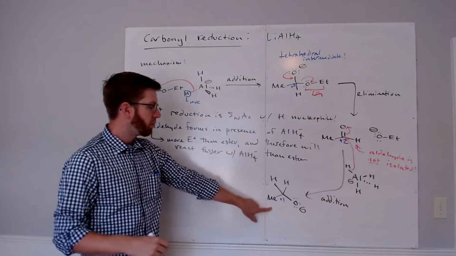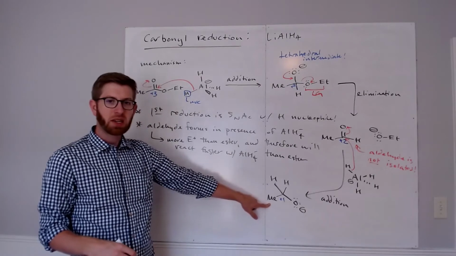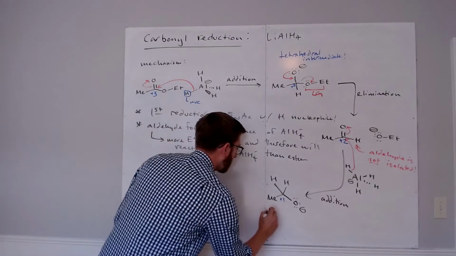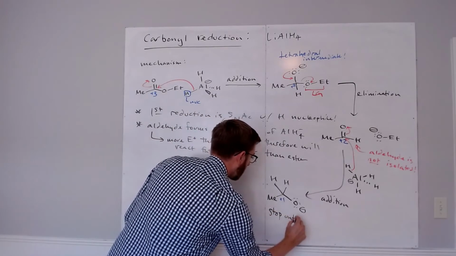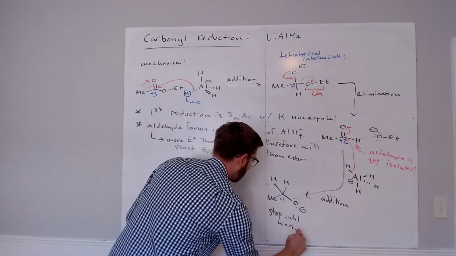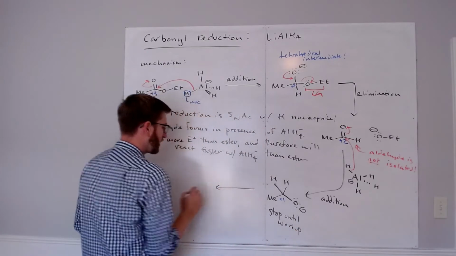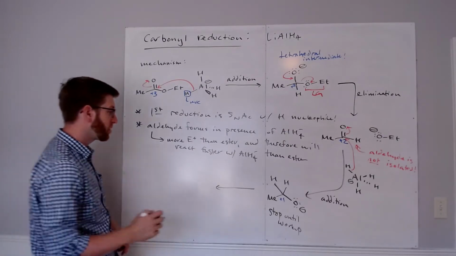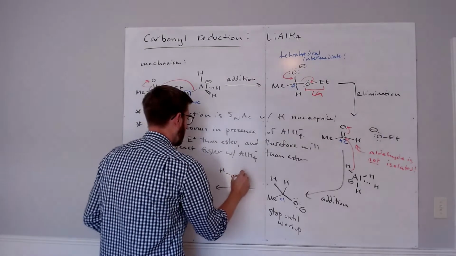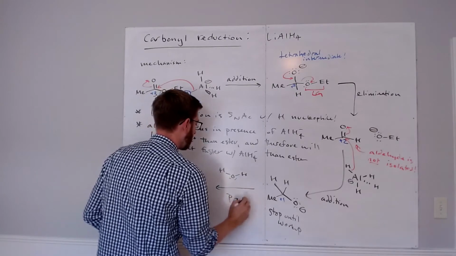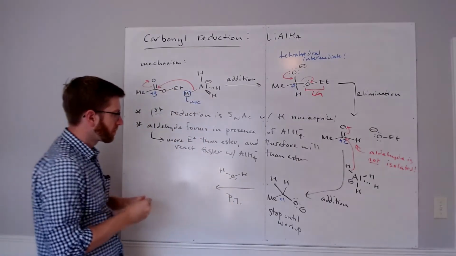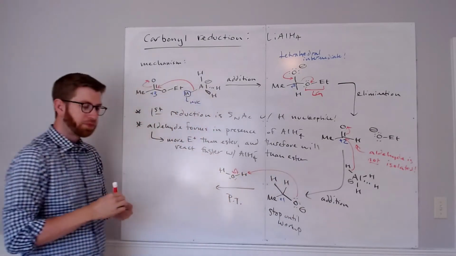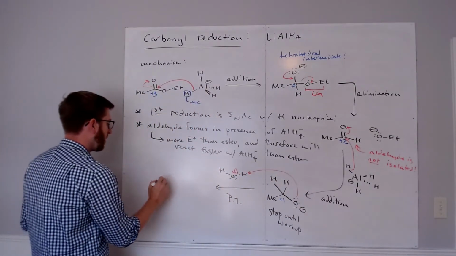At this point, the reaction stops. There's nothing really that can be done to this single CO bond until the workup. So we'll stop here until the workup. Once the workup happens, let's say I add some water to this very carefully and slowly and at low temperature. We have a proton transfer where this basic O- can remove a proton from the water molecule. That gives rise to our alcohol.